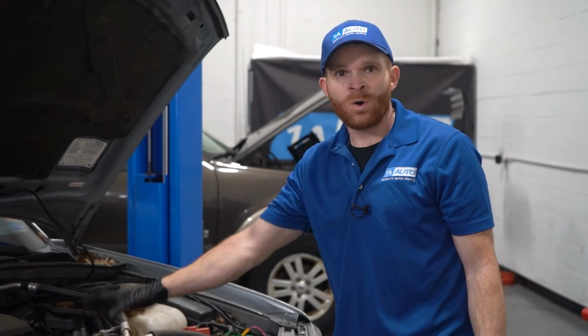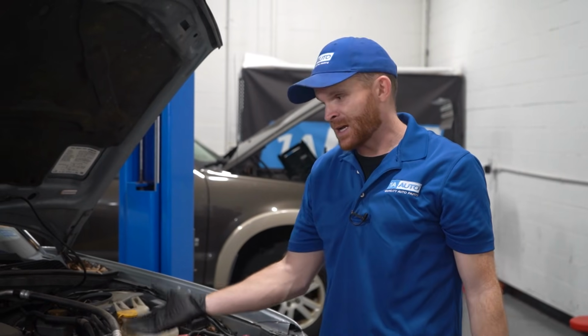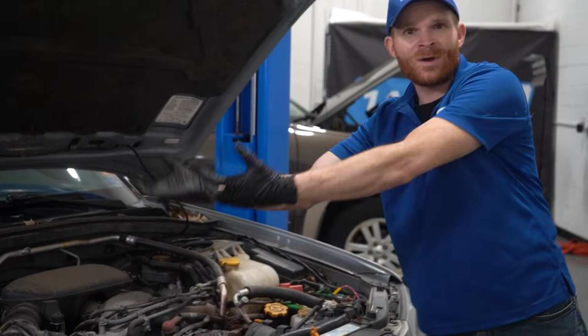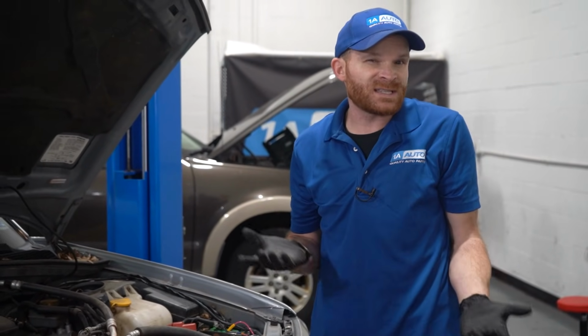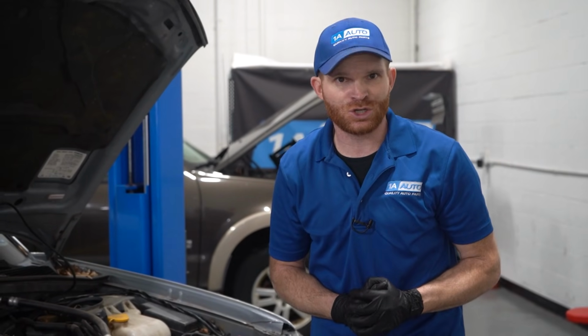You're going to have to take apart the whole entire top of your engine and, of course, a lot of the sides to be able to get to this point. It's going to be a little difficult because to do all this, you're going to have to pop the engine right up and out of the car so that you have access to everything you need to work on. So, of course, that's going to be a little timely. It can be a little bit difficult, especially if you're having to do it in the driveway.